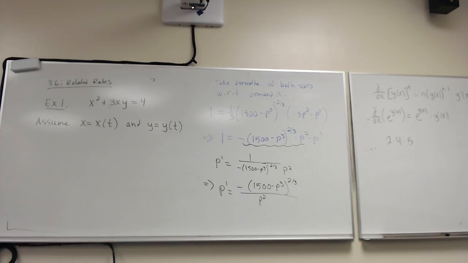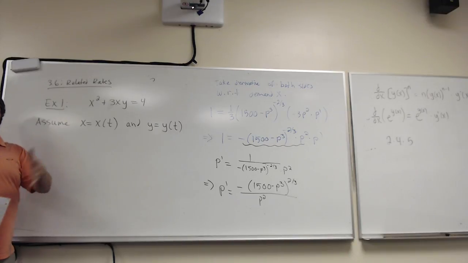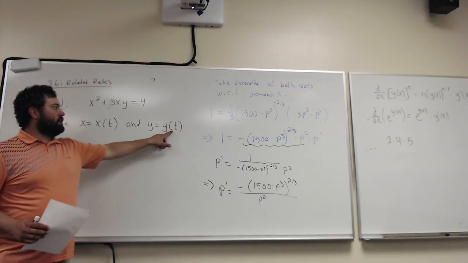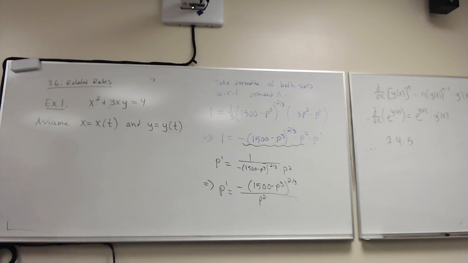So will these always have like 2 answers for the different variables? Yeah, well, if there's 2 variables in the equation, there's going to be 2 rates, right? Because if x is a function of t, that means x is going to be changing with respect to time. So that'd be one rate, dx/dt. And if y is a function of t, there's a rate for y as well. Okay. So every variable has a rate with respect to t. How is that variable changing over time?